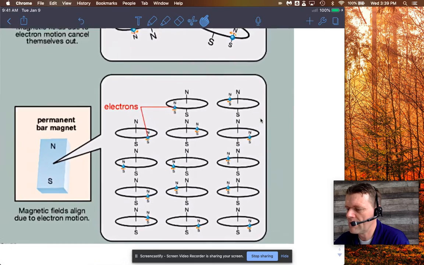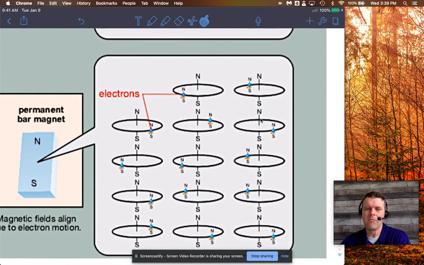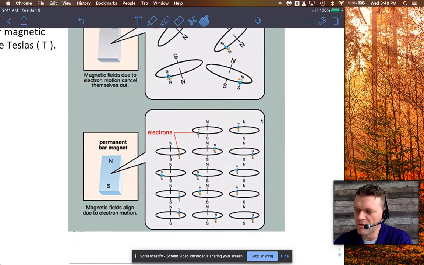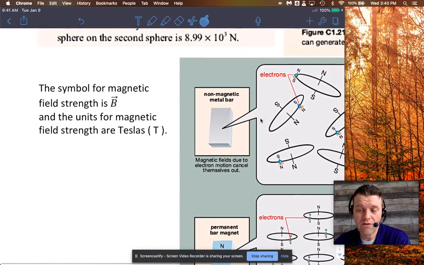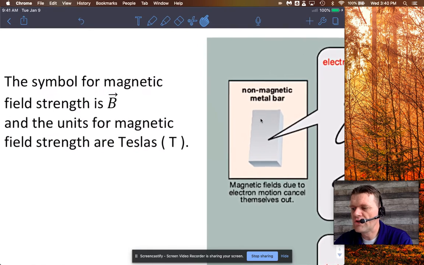But in a permanent magnet, so just a standard lab magnet or a fridge magnet, all of the orbits for these electrons, as they move, are all in the same plane, or they all line up. So that means collectively it produces a very strong magnetic north pole and magnetic south pole in the two regions. So you'll always have a north pole and a south pole. You should just know that in general. There are some really cool other explanations for that, which that video does highlight, by the way.